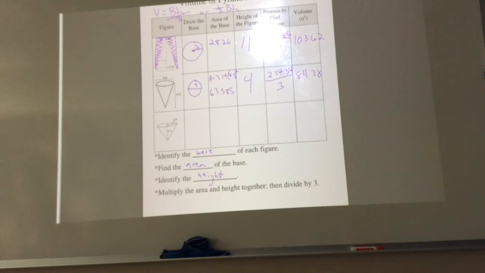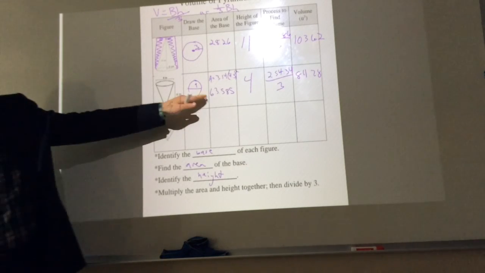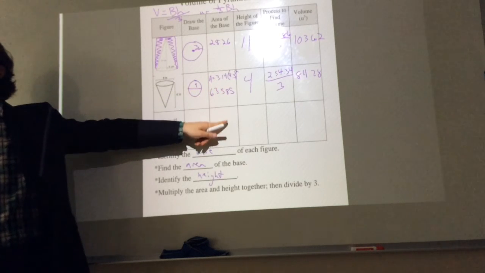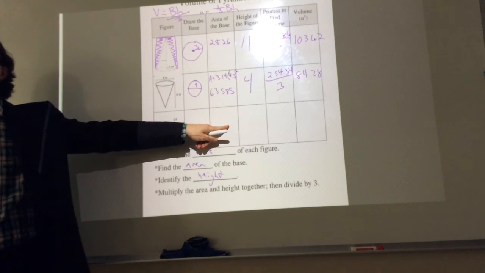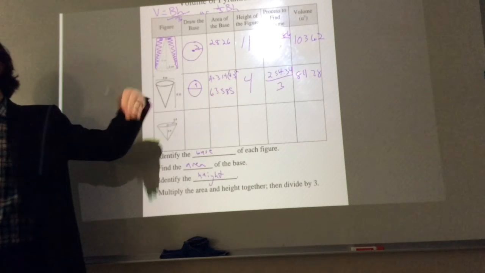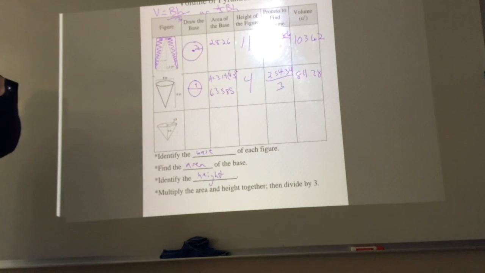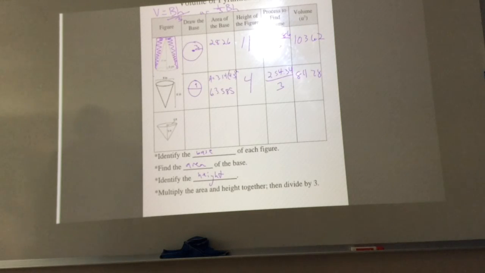Addison, what do you think? Pyramids have sides. Okay, I agree pyramids have sides, so what would we have to do differently then? Josh? You have to multiply like base times height. Very good. Instead of doing this area right here where you're doing pi r squared, you're going to do the area of a square or rectangle, which is just base times height or length times width. Do we understand that? That's the only difference there. And I think when you see those problems, you'll be fine with that.